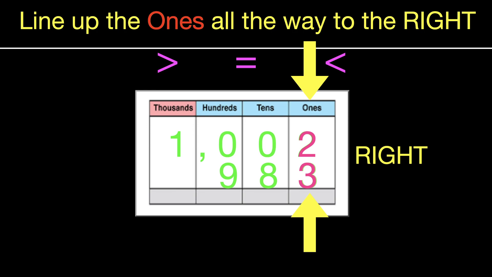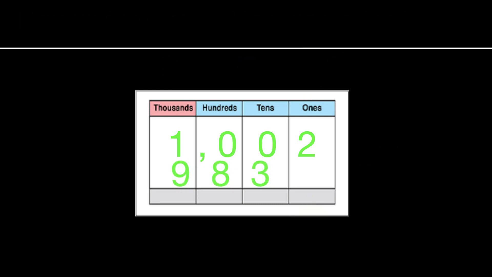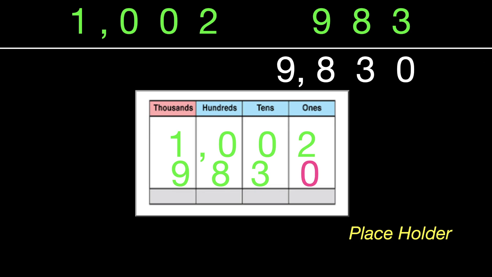It's going to make it harder for you to solve the problem correctly. So let me show you what I mean. Let's slide that over. And let's just say if you accidentally wrote the number like that, and it really is a common mistake. What you really did accidentally is you created a completely different number. You made a number in the thousand. So instead of that nine being 900, like 983, you have accidentally made that into 9,000. And you've turned that number into 9,830, which is going to make your answer, in this case, completely different.